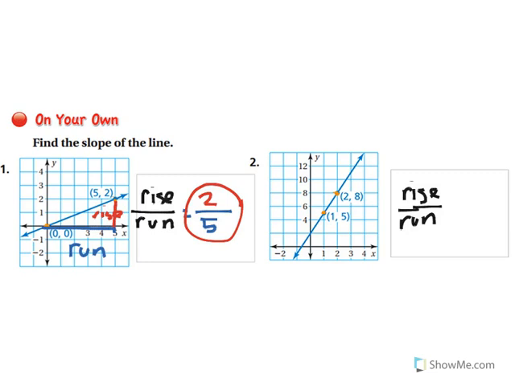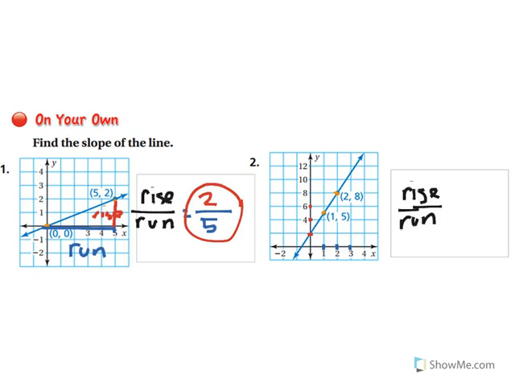Notice that our points going on the x-axis, the horizontal axis, is going up by 1, 2, 3. It's going up by 1s. Going up our vertical axis, it's going from 0 to 2 to 4 to 6. It's going up by 2s. So each square going up goes by 2. Each square going right or left goes by 1. So keep that in mind when we go to find our slope.